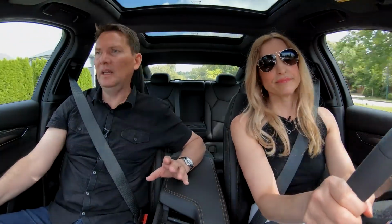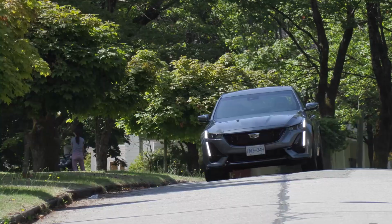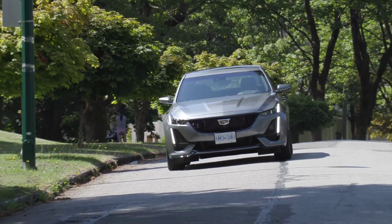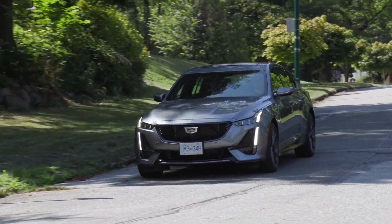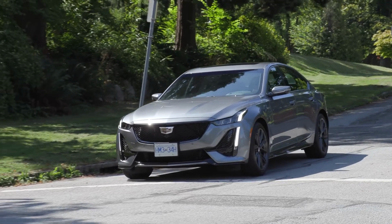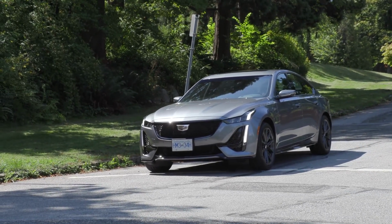The one exception is the G70, the Genesis. They have a very attractive price point, but when you start adding on the different packages, this one can get very expensive. But I think if you package it moderately, there's good value. Yeah, you can find a balance. I think you can find something that works within your price range for sure.